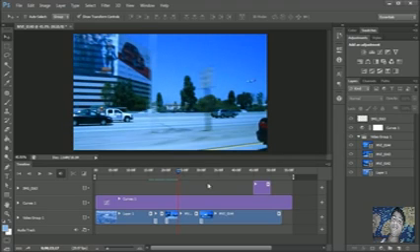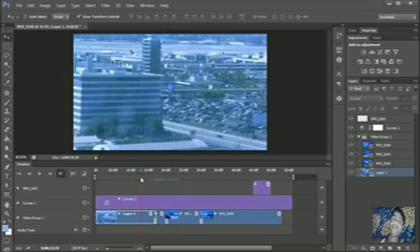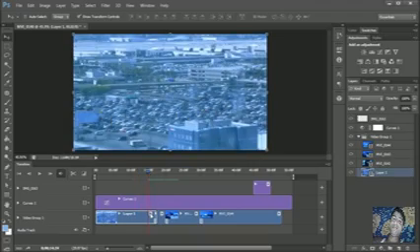So I think the last thing that we really have to discuss is audio. In order to add audio, you can see we have an audio track right here. All of these clips actually do have audio on them. You may have heard it playing, you may not have. If we click, each of these clips has a triangle. If you click on that, you get more options.